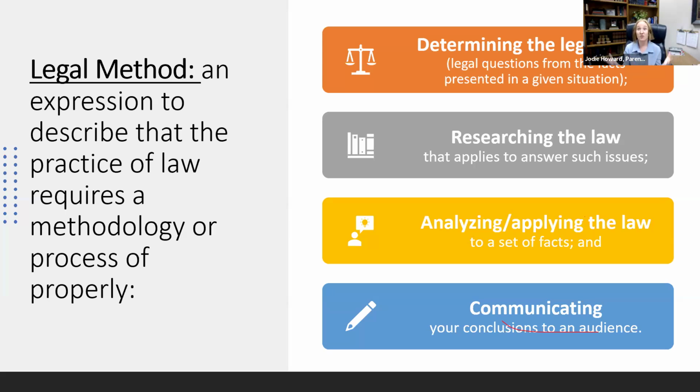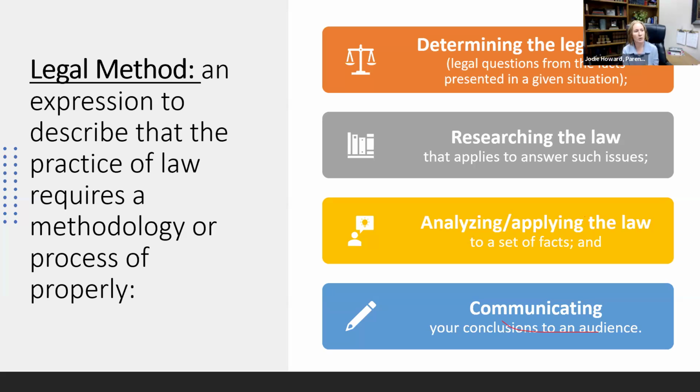Is it enough to just fire a gun? Maybe it doesn't matter whether you're aiming it away from people or not. Maybe just firing a gun is callous disregard. Maybe firing a gun but purposefully aiming it away from people is not anymore. Well, we'd have to find out what courts have said in similar, they're not going to be the same, but in similar fact patterns where these types of actions occurred. What did they say about it reaching the level of callous disregard for human life? That would be our research.